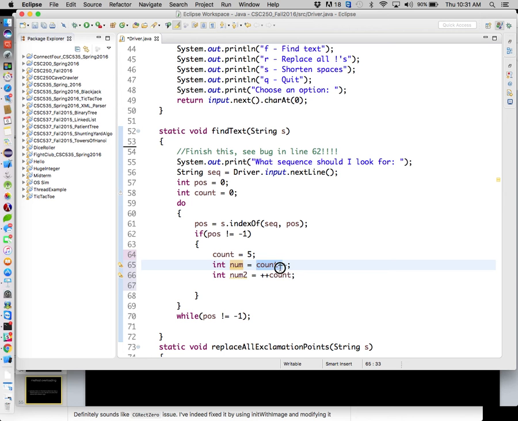But because I had the plus plus after the count, I'm in effect saying set num equal to count and then increment count. This one down here, I'm saying increment count first and then set the value in num2. Make sense? So the difference between these guys is when the add 1 actually occurs.